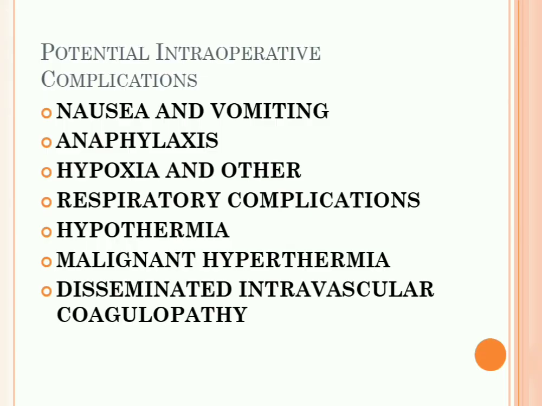Our last potential intraoperative complication is disseminated intravascular coagulopathy, or DIC. It is a life-threatening condition characterized by thrombus formation and the depletion of select coagulation proteins. Now, the predisposing factors include many conditions that may occur with emergency surgery, such as massive trauma, head injury, massive transfusion, liver or kidney involvement, embolic events, or shock.